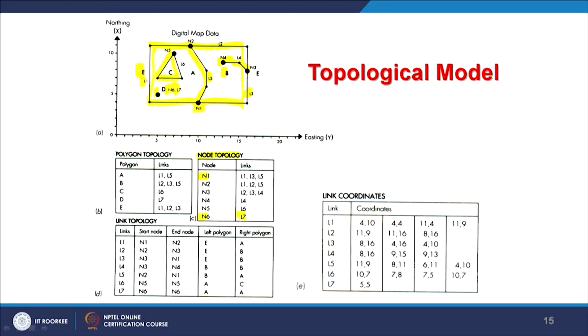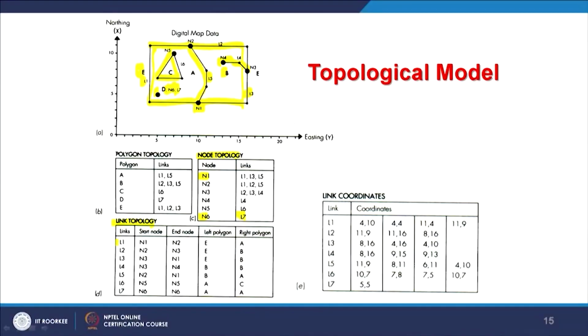Now, the next table will store the information about the link topology. I will come later on to polygon topology. Now this link topology will store information about begin node and end node, because this is the link between different lines or polygons. So, it has to store this information. So, if I take again the example of link L1, which we have discussed while discussing the node topology table.